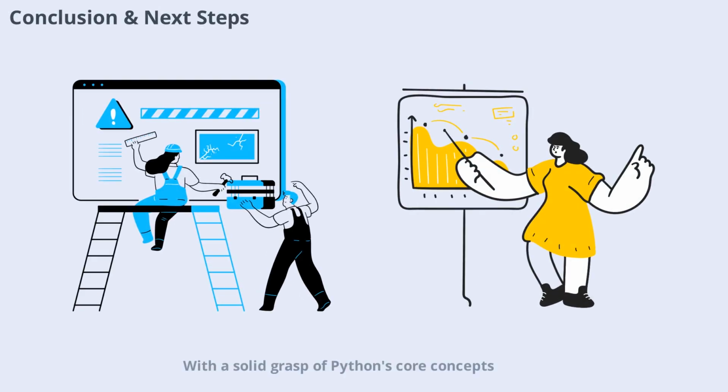With a solid grasp of Python's core concepts, you're ready to advance to more specialized AI topics such as model development, data engineering, and deployment strategies. Keep experimenting, refining your skills, and collaborating with peers. The journey in AI is ongoing, and every new project is an opportunity to learn and innovate. Stay curious and proactive as you move forward.